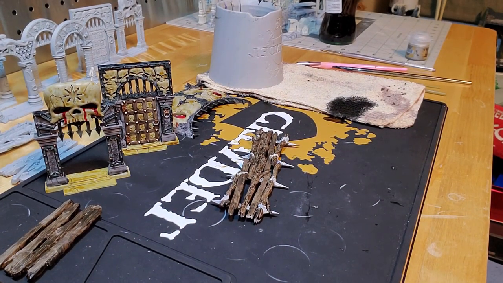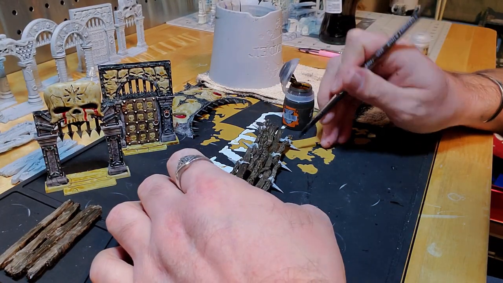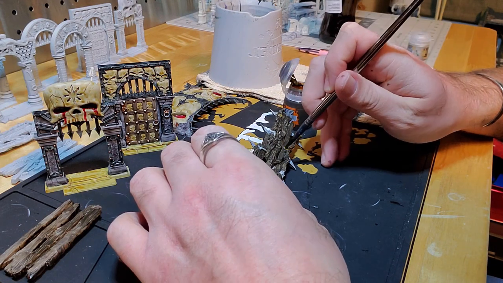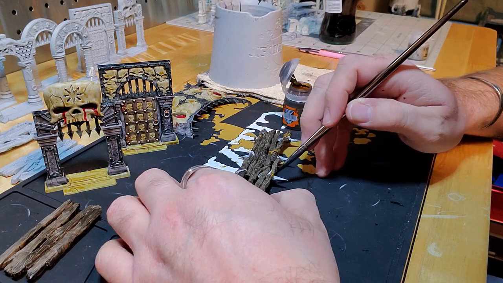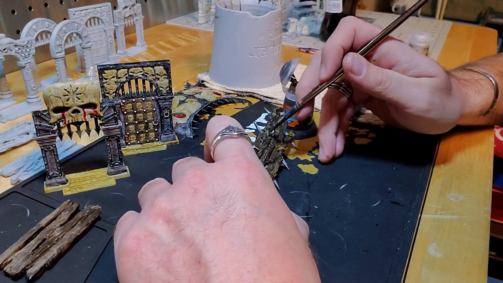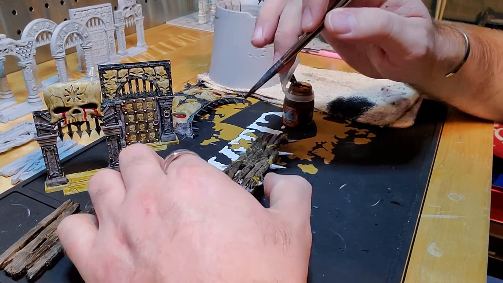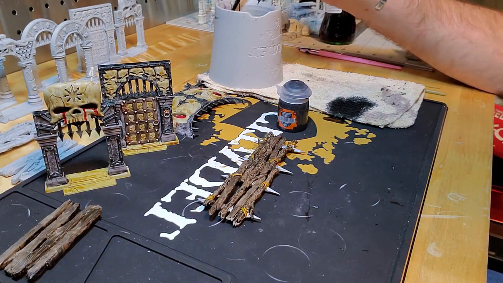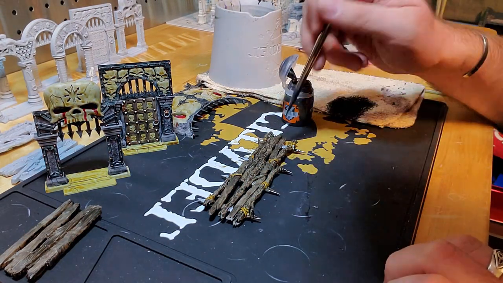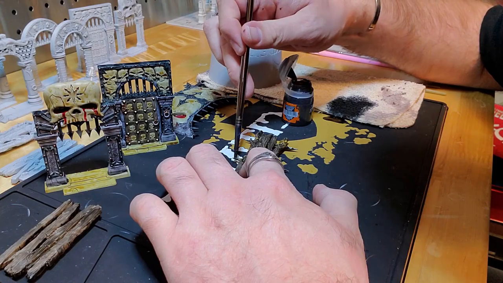Alright, now that the second walkway was dry, it was time to go over the wrappings with some Snakebite Leather. And having realized that I didn't paint the tips on this side, I quickly went over them with the contrast Wildwood, and took the time to touch up any areas that I had missed.